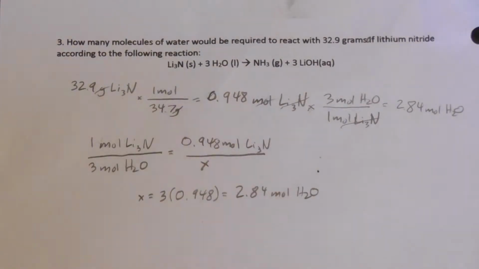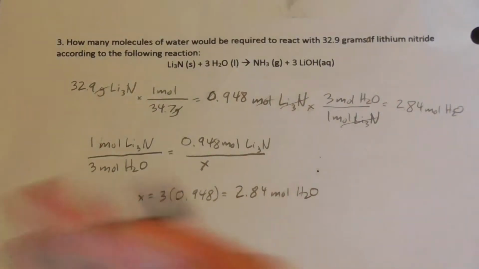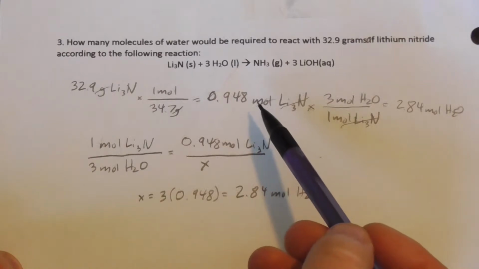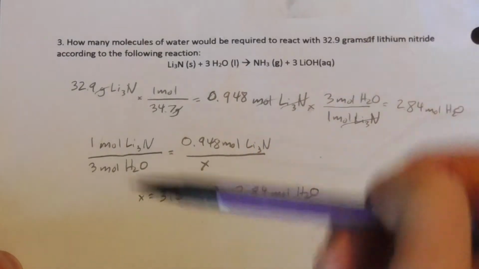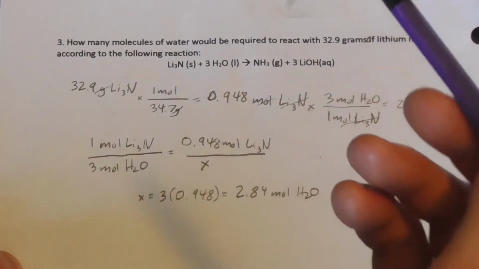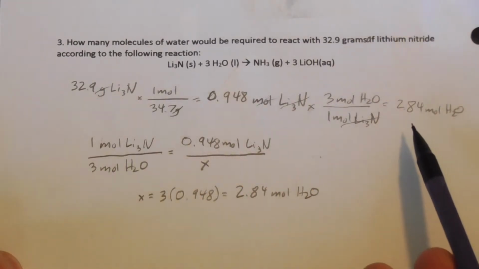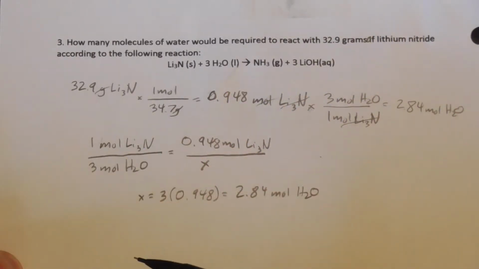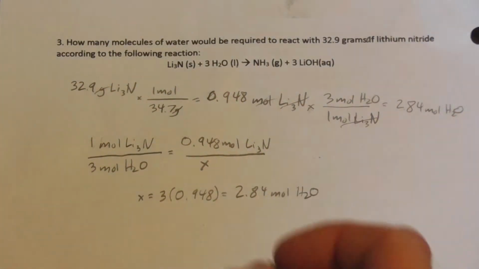Now the reason why I was so insistent on doing mole conversions earlier in the year is because we need to be able to take units like grams to moles and then be able to take moles back to units. Now in this particular case, I'm not doing it in grams. This is a liquid. I'm not doing 22.4 liters. What it's asking for is how many molecules. So molecules are particles, numbers of particles. How do I do that?